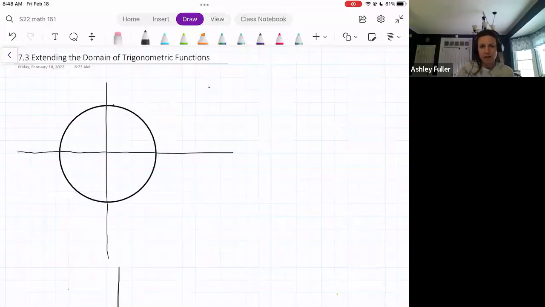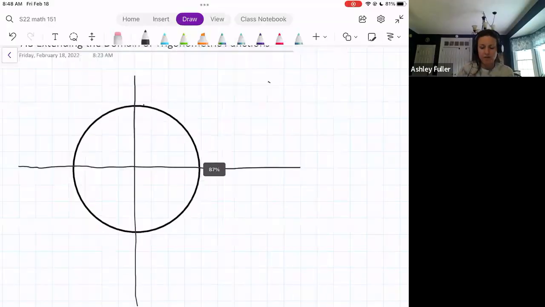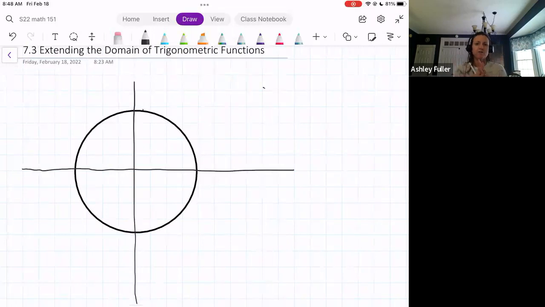Up to this point, everything we've considered in terms of the trig functions has assumed the angles were between 0 and 90 degrees, and we've dealt inside a triangle. We're going to extend the domain, or the values for which we can take these trig functions, further by defining some things on what's called the unit circle.